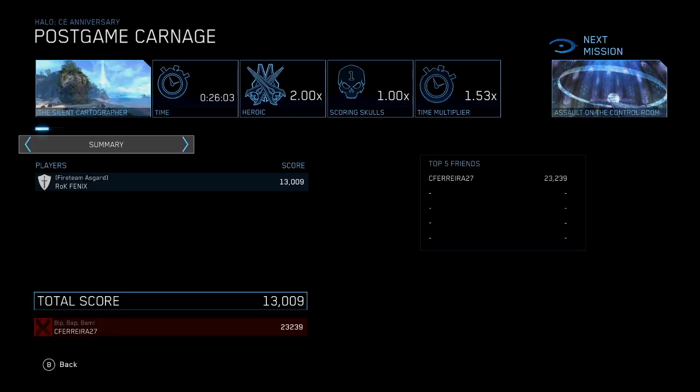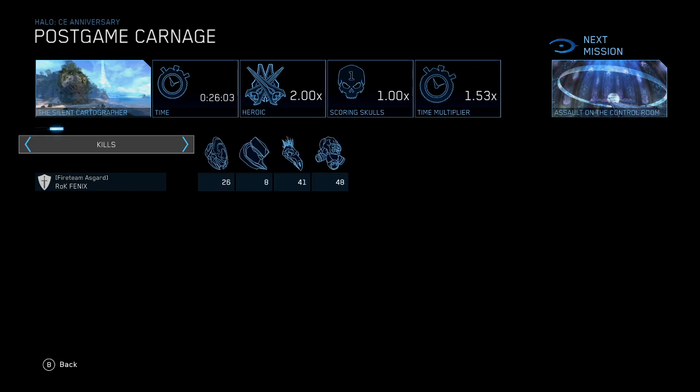All right, and that is gonna... You can probably still hear the pelican. That's gonna do it for... which one was that? Silent Cartographer. I couldn't remember what it was called. How'd we do? We killed a ton of elites... Eight hunters. Count that. 1, 2, 3, 4, 5, 6, 7, 8. It was 8 of them. And 48 grunts, 41 jackals.